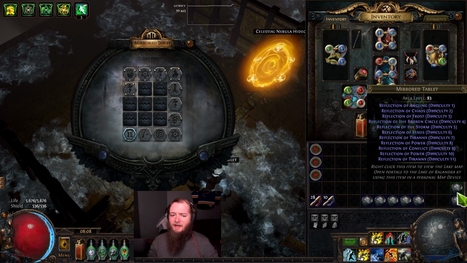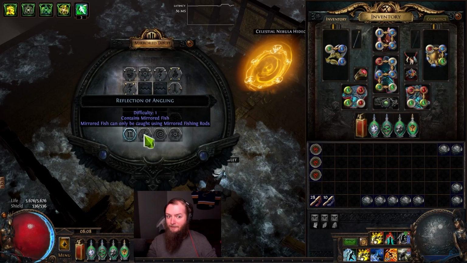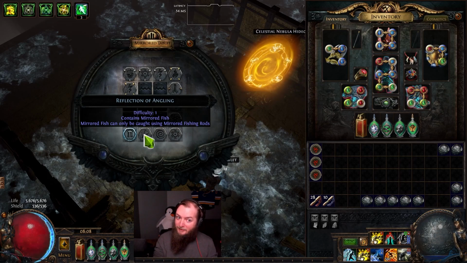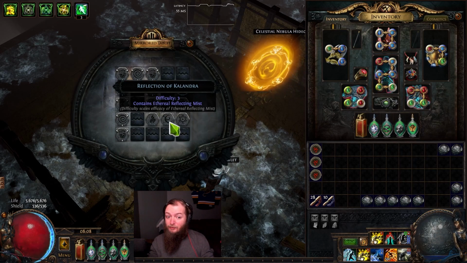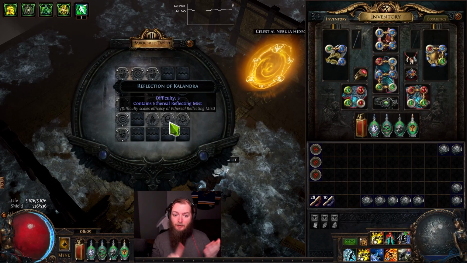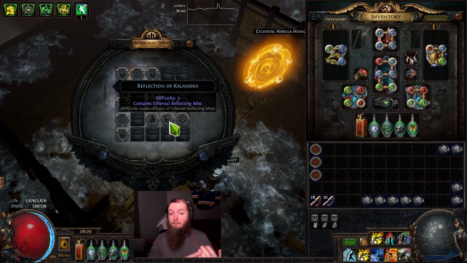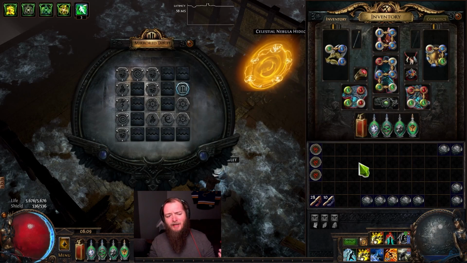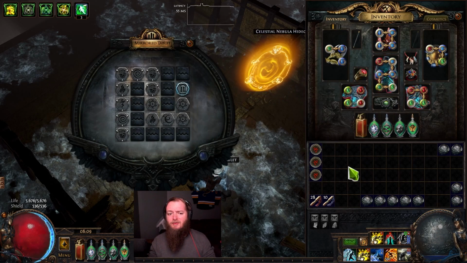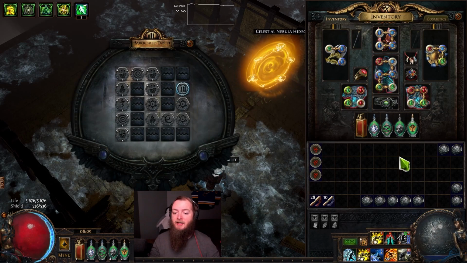There are also a couple unique tiles, like this one. Contains mirrored fish, but you can only catch mirrored fish with mirrored fishing rods. Or the Reflection of Kalandra. Difficulty scales the efficacy of the ethereal reflecting mist. This allows you to place a ring or amulet in the reflecting mist and mirror it. And there's also a Reflection of Paradise, which has monsters that don't drop items but give a ton of XP, that gives more XP the further down the chain you put it.